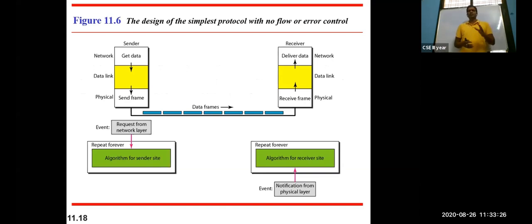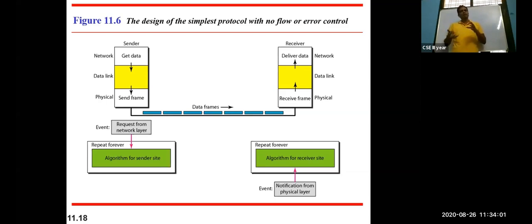So here, always remember, when do we have to implement this flow control and error control protocol? Once there is data received from the network layer, it has to be framed. Remember this: data first comes from the network layer. It has to be received by the data link layer if it is ready. Then it has to be framed, sent to the physical layer and transmitted to the receiver. Now the receiver's physical layer receives it.